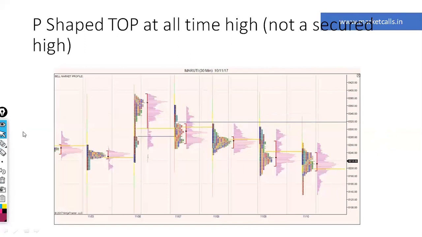So what are the P-shaped profiles? One example is the Maruti P-shaped profile. From there, the very next day onwards, after a P-shaped profile coming at a major swing high, there was price acceptance below the P-shaped profile. Followed by that, for some 10 to 12 days there was irritation in sideways markets, and then they again rallied back into that reference. So this is around the 11th of November again. I'll go back and show you how the 11th of November played out.